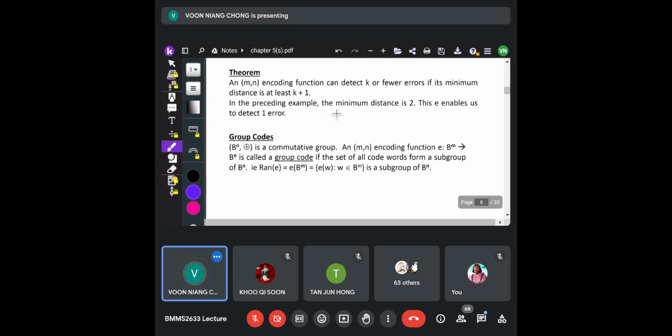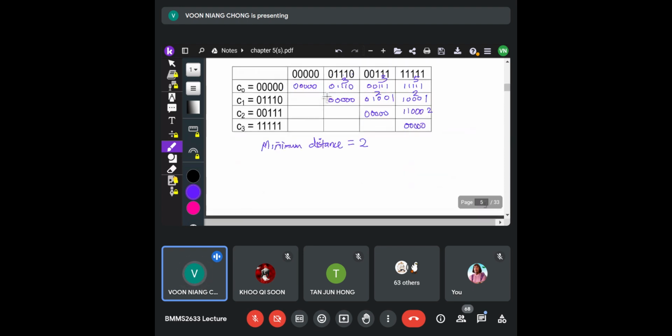For example, let's say this question, you have 4 codes here, right? And you want to see whether these 4 here are a group code or not. So in order to determine whether it is a group code or not, we need to check whether all these 4 codes are a subgroup or not.